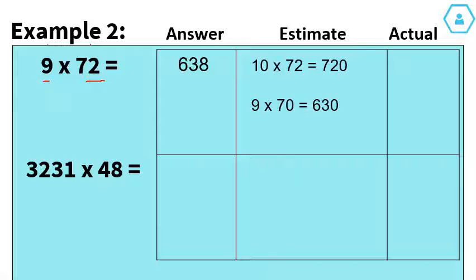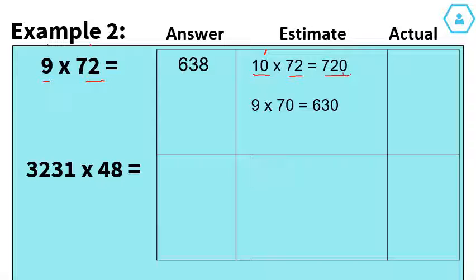So if I round the 9, I'd be rounding it up to 10. It's greater than 4, so it gets rounded up to 10. And we know that multiplying by 10 is nice and simple because all I need to do is add a 0 to this other multiple. If this was 100, I'd just add 2 zeros. If this was 1,000, I'd just add 3 zeros and so on. So multiplying by 10 or 100 or 1,000, nice and simple, we just add the zeros. So it's a nice and quick way of coming up with an easy estimate for us.